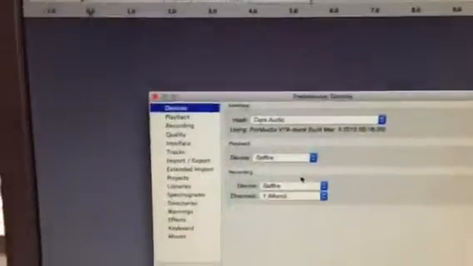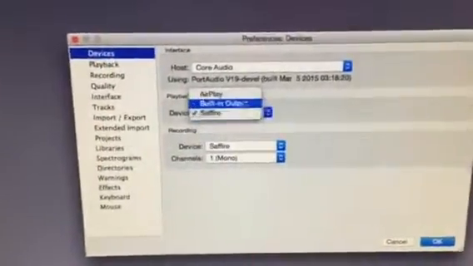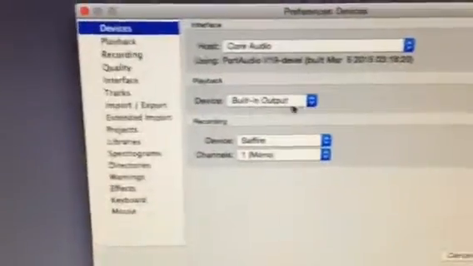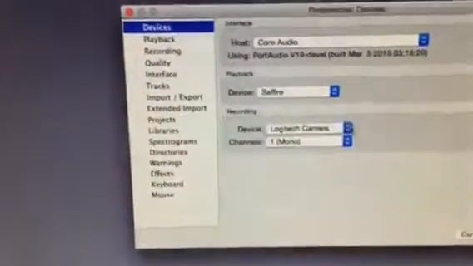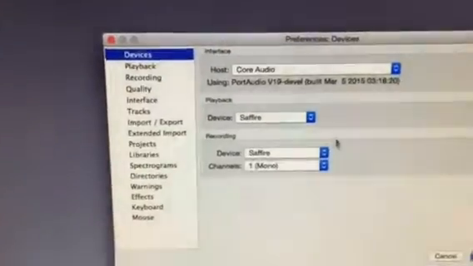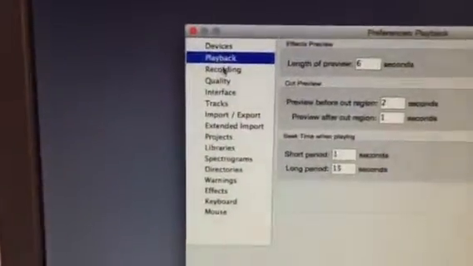Okay. Now, we're going to go to our digital audio preferences. Audacity is pretty easy. Everything's right here in preferences. Okay. Start with devices. I'm using my Sapphire. You're probably going to see built-in output as the default or whatever, but it gives you anything that's connected to your computer at the moment. I'm using this Focusrite Sapphire. Everything is input and output set on that, so that's good.